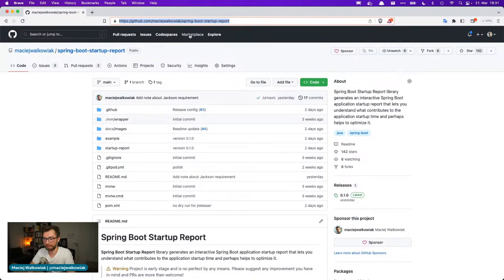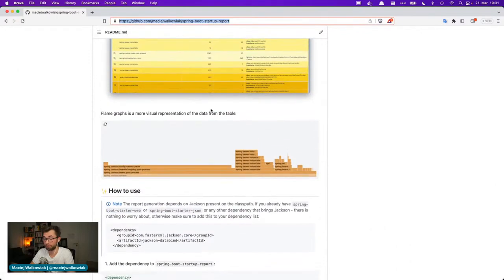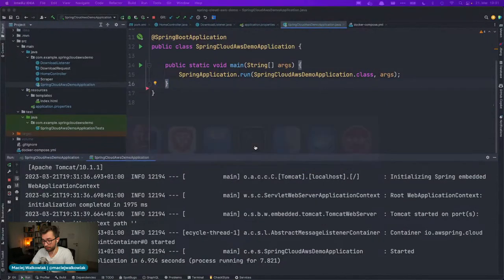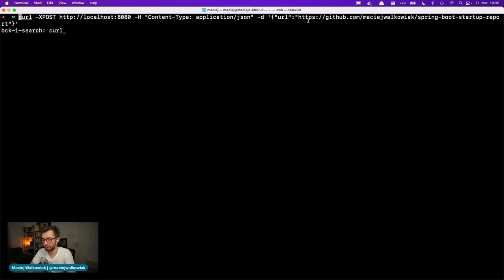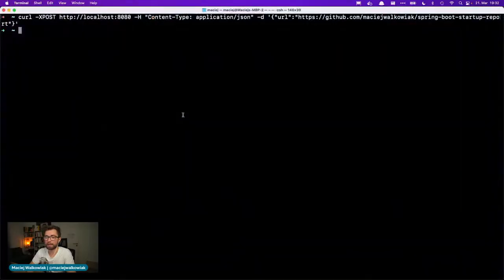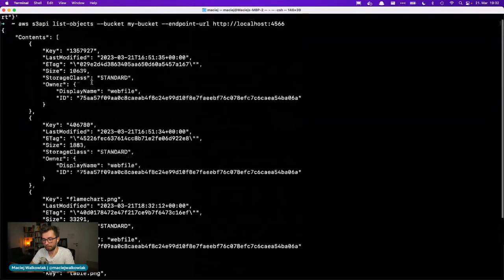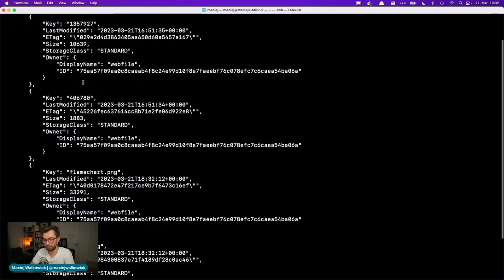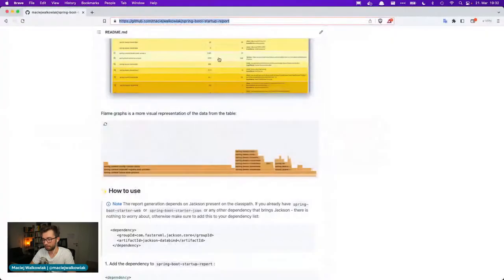So I will take this URL as an example. It should download all the images from this website. There's one over here, one over there, and maybe some others. We will see. Now if I go to the terminal and run curl, I pass the URL. I didn't add any logs, but if I do S3 list objects on my bucket, I should see that these files are uploaded. So it uploaded the four files.